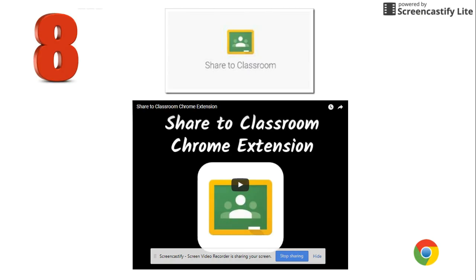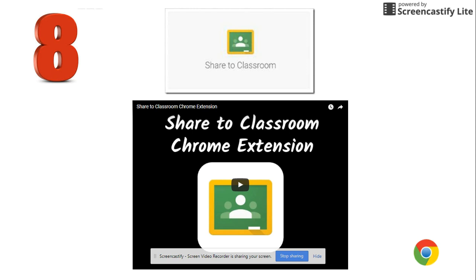Number 8, Share to Classroom Chrome extension. This is phenomenal if you are a huge advocate and user of Google Classroom. You simply take an assignment that you have made in Docs or anything else, you touch the extension, and it immediately connects to Google Classroom.